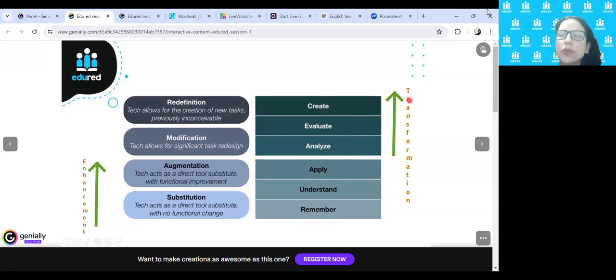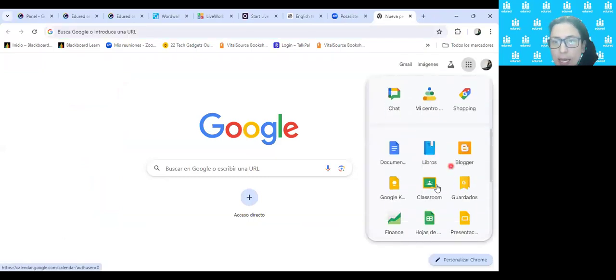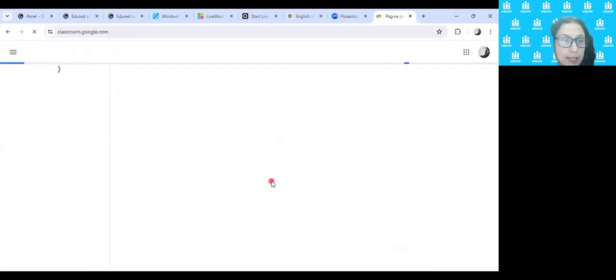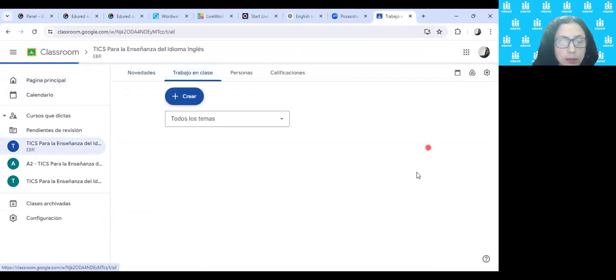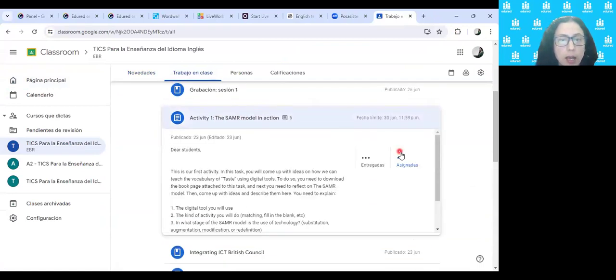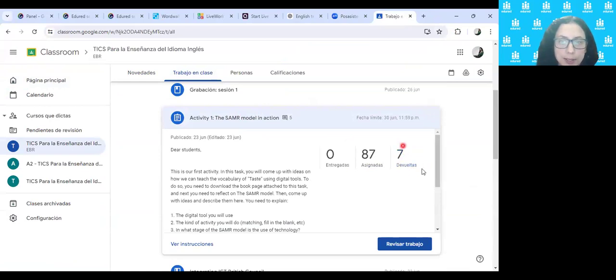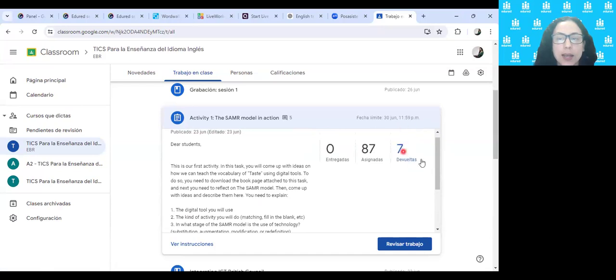And some of you did the homework. I remember you had a homework task, right? And I checked the students who did it. Thank you. Some students presented the homework. Here I can show you, the homework was presented by 7 students. Guys, remember that the homework has to be sent here, not as a comment. In this part, you have to send homework.